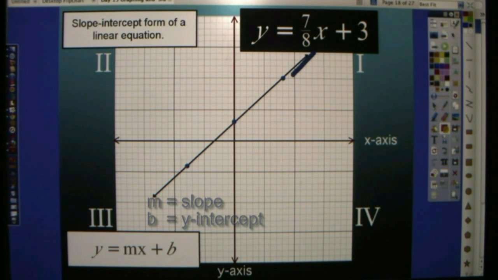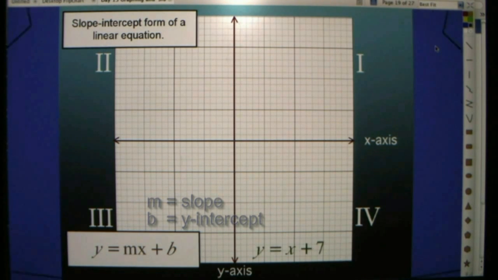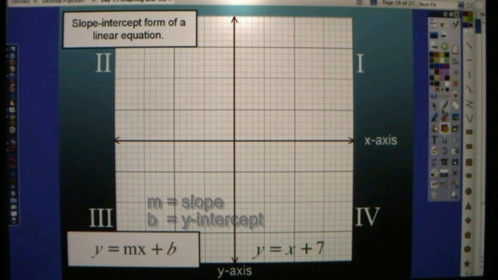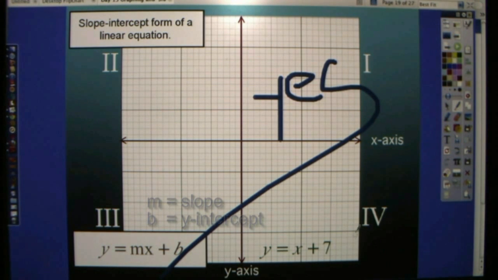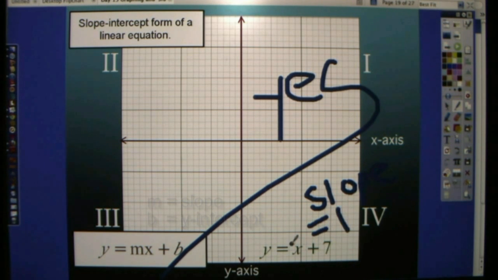I hope you agree this isn't that difficult. You can learn this. Oh, see the equation at the bottom there? Y equals x plus 7. What would the number in front of the x be here? What would the slope be? It's not 0, because 0 times x would be 0, and it wouldn't even be there. The slope here is 1. Because there's just one x there.